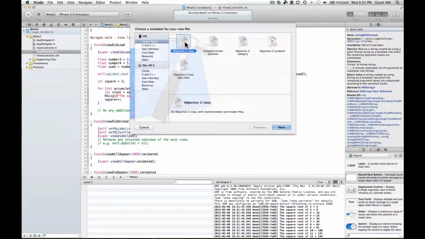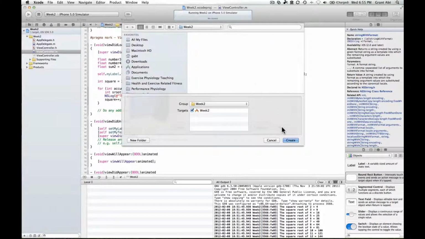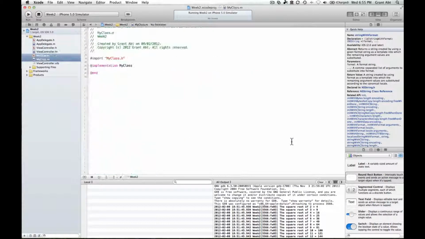So make sure that one is selected, and then hit the Next button. And we need to give it a name, so let's just call it MyClass, and leave this at NSObject. Next, and then hit the Create button. So now we have two files, MyClass.h and MyClass.m, and they are blank.